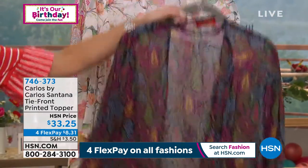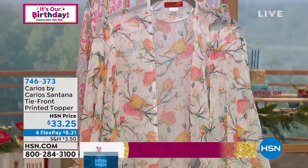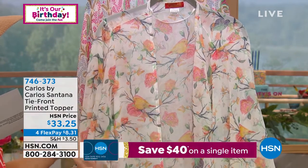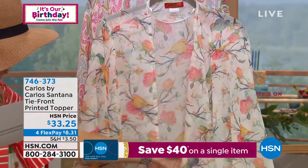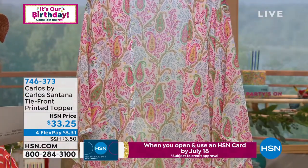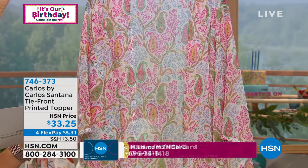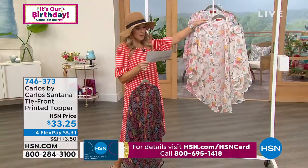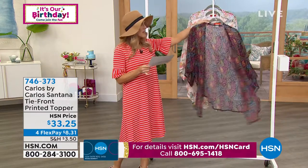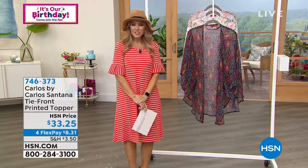This one is going to be the bird print — a beautiful soft cream with gorgeous little birds nestled on flowers. I think it even has a little hummingbird right there, so super cute. We also have it in chambray paisley with peaks, greens, and chambrays. It's 100% polyester, so it's very light and airy and dreamy, and you can machine wash or hand wash it at home.